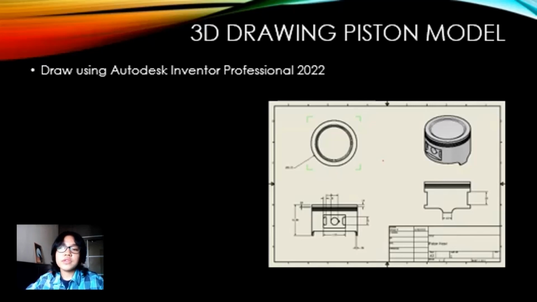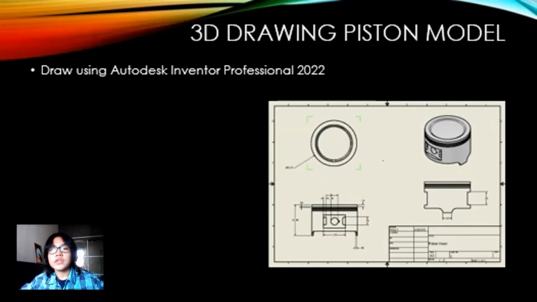So to create a piston for our chosen car, we have to make a few tests upon our piston to ensure that our piston works well and could meet the expected performance. In order to do that, we use 2 types of engineering software, that is Autodesk Inventor Professional 2022 and also Autodesk Inventor Nastran Editor Utility 2022.